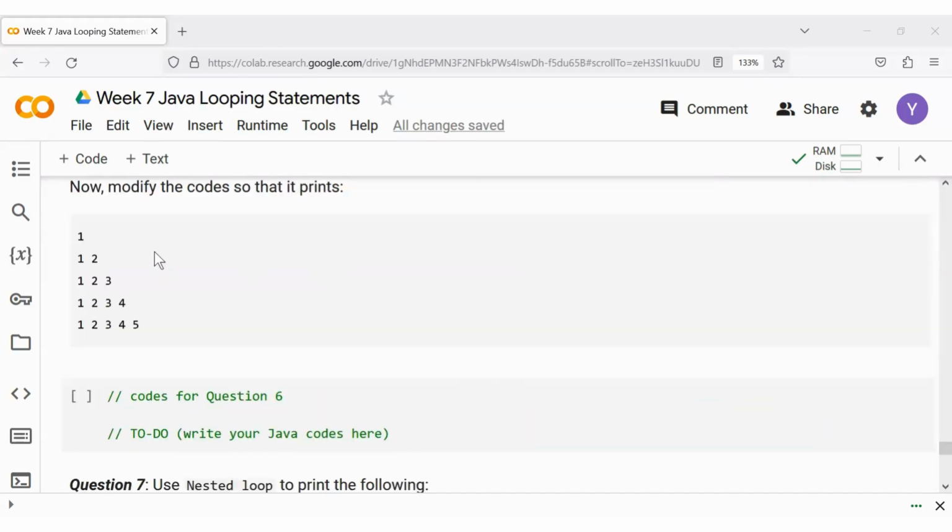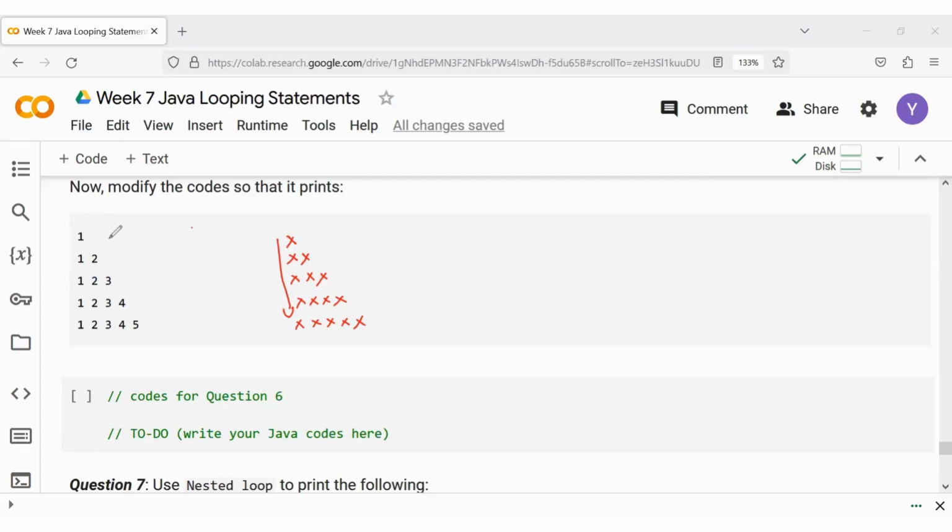Now, once you have understood the concept of how to print the right triangle, remember the one that we have done earlier, with 1, 2, 3, 4, 5. Once you have understood how to print this, now we would like you to print something like this.